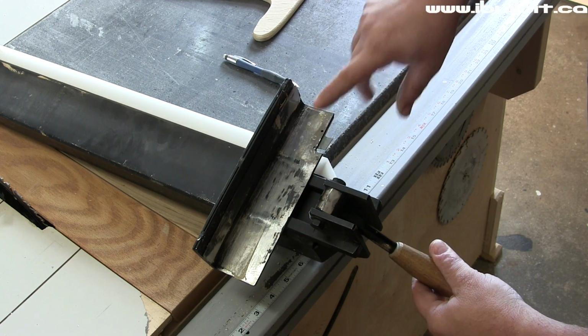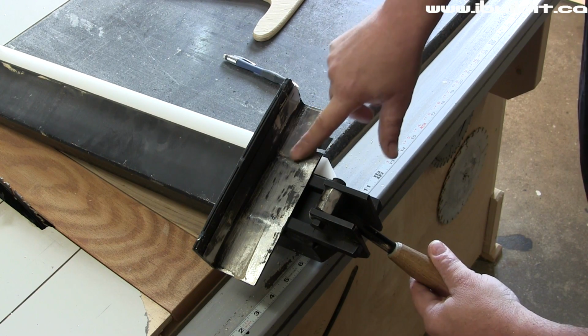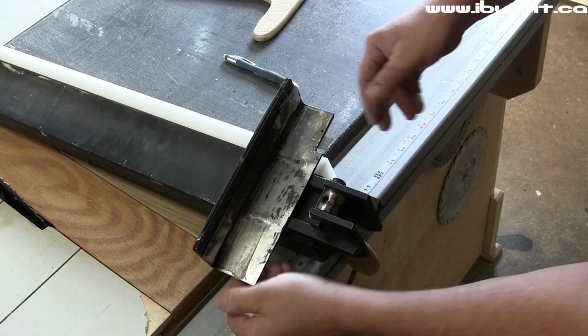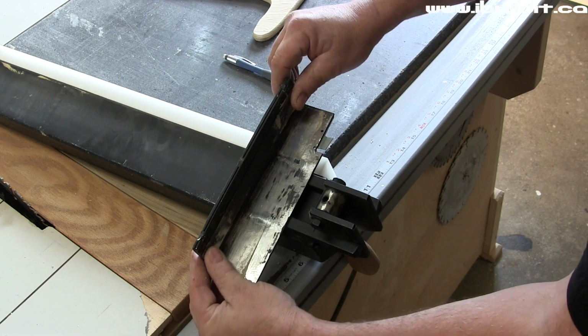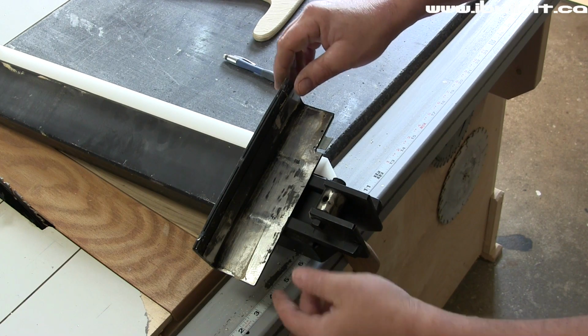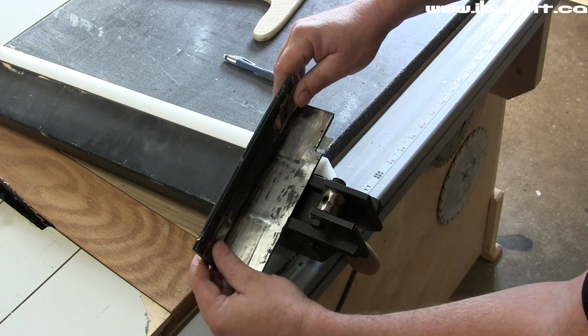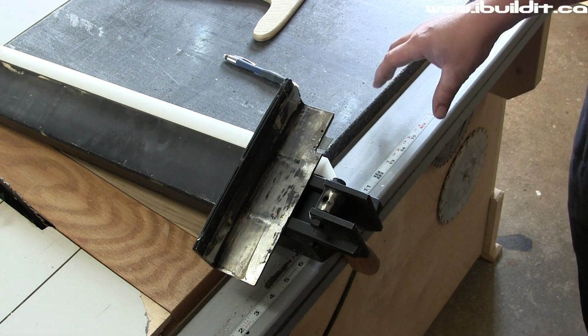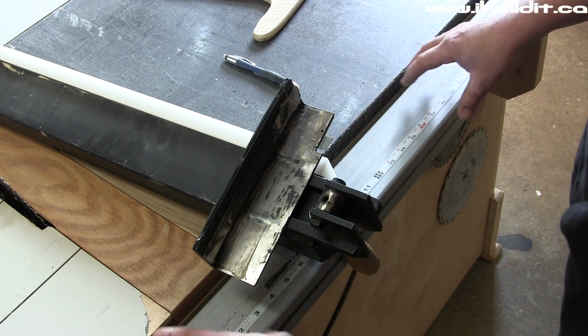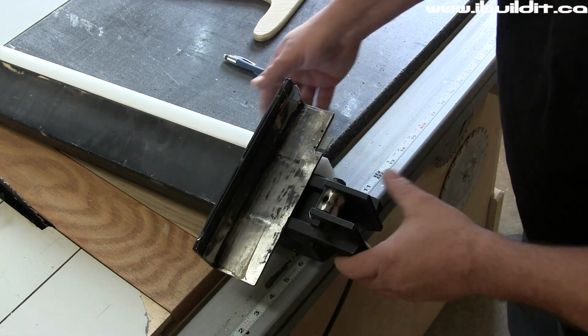On the angle here, I have strips of ultra-high molecular weight plastic tape, and that makes it glide smoother. I used to have them on the front here also, but what happened is they rubbed off really quickly. The rail itself can be moved back and forth to square the fence to the saw.